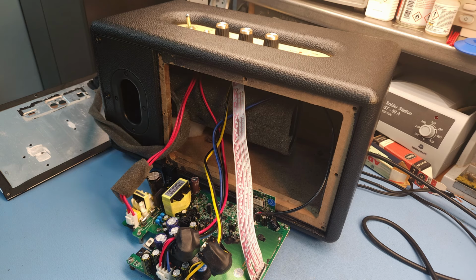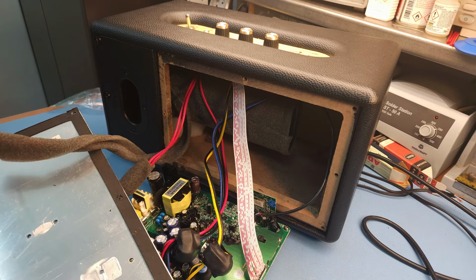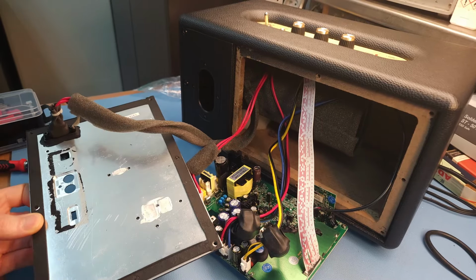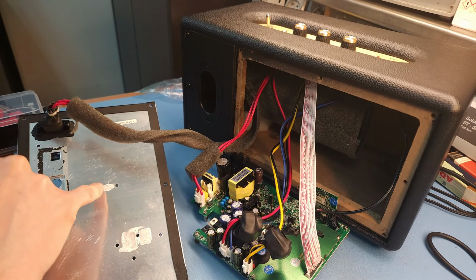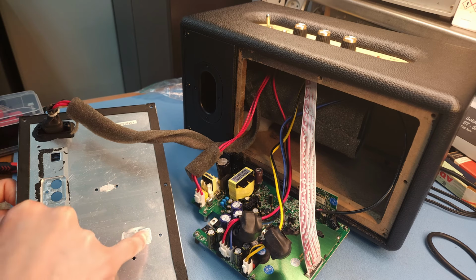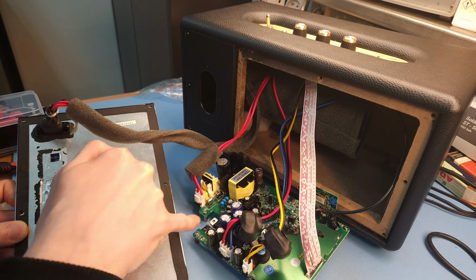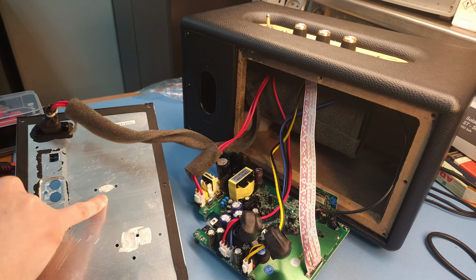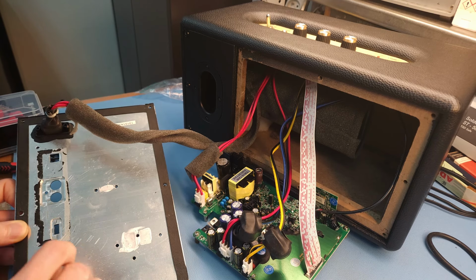Well, I think we need to put it back together again, right? So I'm going to mount the PCB back onto the back plate. I'm not going to show you that because it's just the reverse of what we did when we took it apart. I'm going to apply a tiny bit of new thermal compound on these places. So this is where two transistors are. These two transistors are mounted to the chassis. Here there is a heatsink from underneath mounted here to the backplate. So the backplate is used as a heatsink.